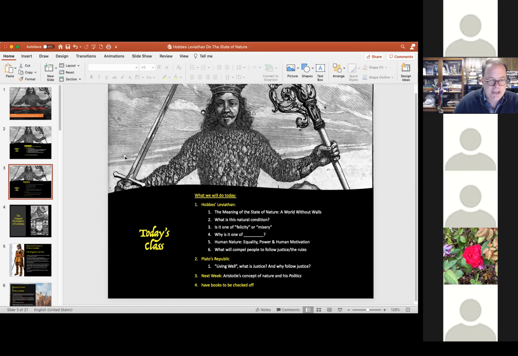This natural condition, right? I have this little phrase that the natural condition, or the state of nature, is a world without walls. In that, I make a direct reference to "Mending Wall." Everything we read this semester, there are going to be concepts that build off of one another from one text to the other. Because this was one of the reading response questions: how would you define this natural condition that he talks about?